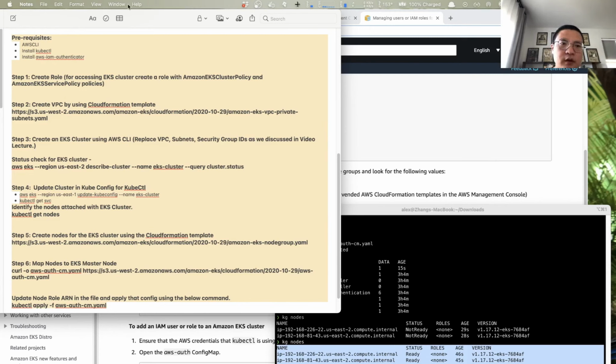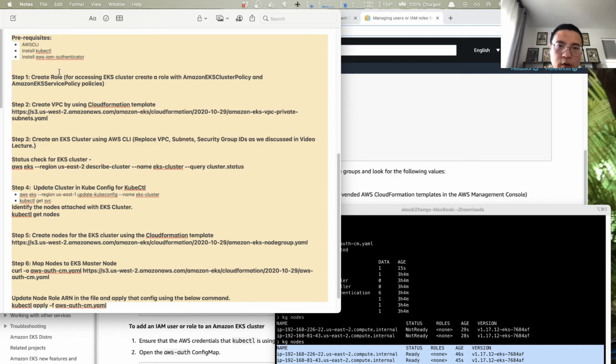Here I list out step by step what we have done so far. We started with some prep work to install the AWS CLI, kubectl, and the AWS IAM Authenticator on our local machine, so that we will be able to communicate with AWS and the EKS cluster shortly.